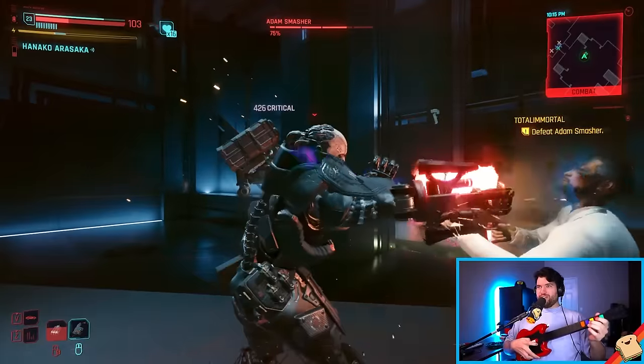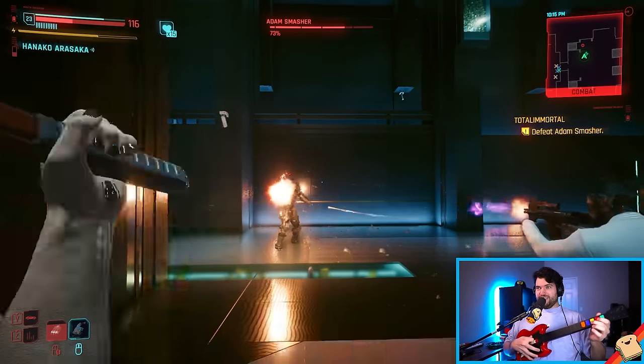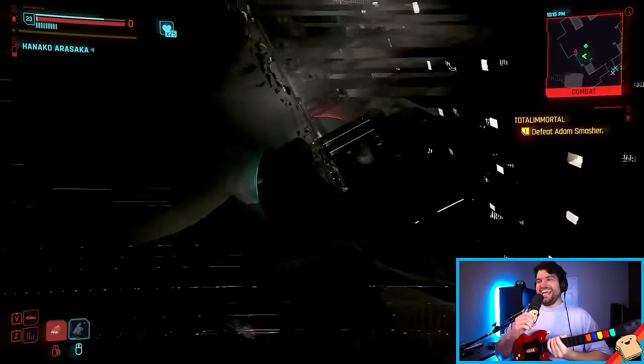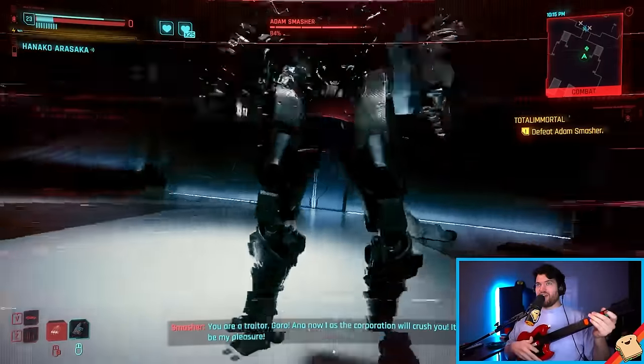We shoot at Goro! Yes! Goro, take the shots! It's for the team! Ow! No! Ah, I hit my mic. The corporation will trust you! Oh, dear gosh.